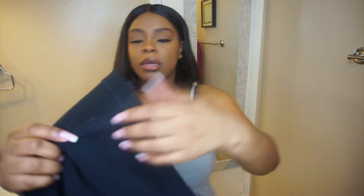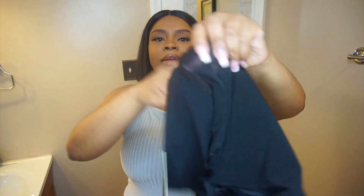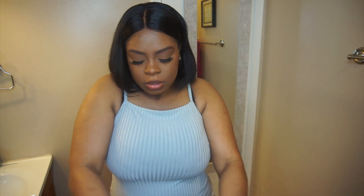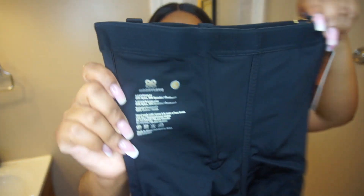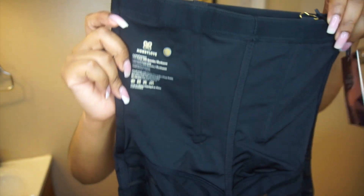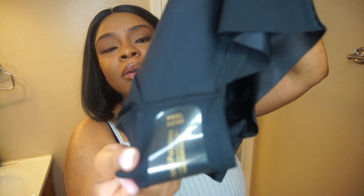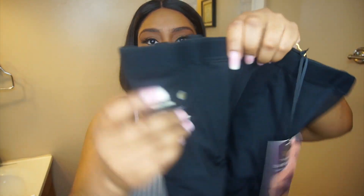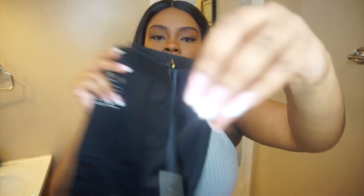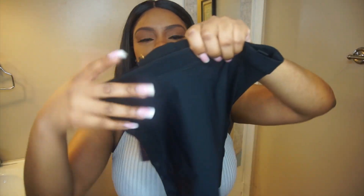This garment features a compression panel in the front and flexible boning on the sides to prevent roll down. Do you guys see mesh on this? This is like sexy shapewear — mesh on this side. And looking on the inside, their branding is everything. It tells you your size. You can see the boning right here and here, and then this is the panel that's supposed to hide your fupa — very thick, very compressiony. I'm about to put this on and see what we're cooking.